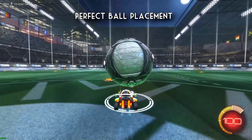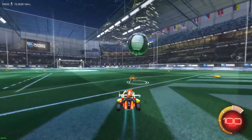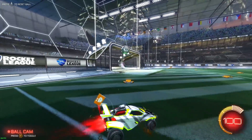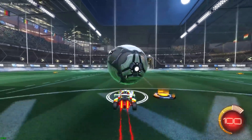Maybe you're doing both of these things right but the ball is still getting away from your car when you try a delayed flick. In that case — just kidding, it was just a joke. If you're doing both of these things and still losing control of the ball, you could be not matching your car speed to the ball speed.